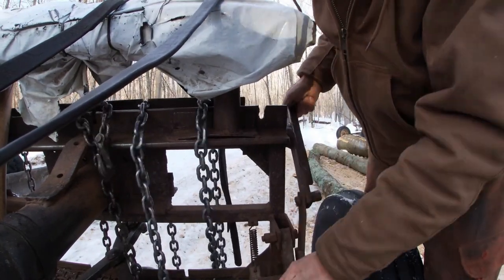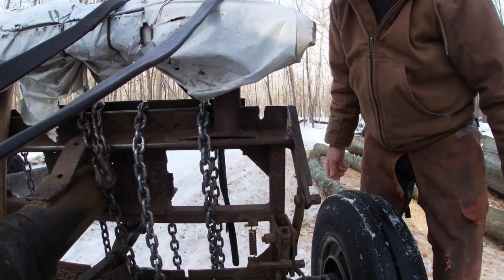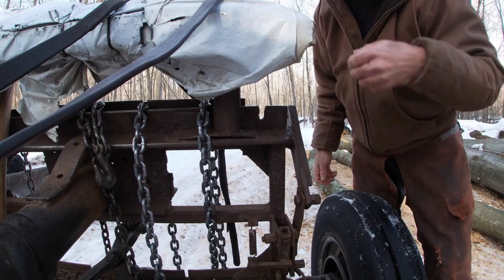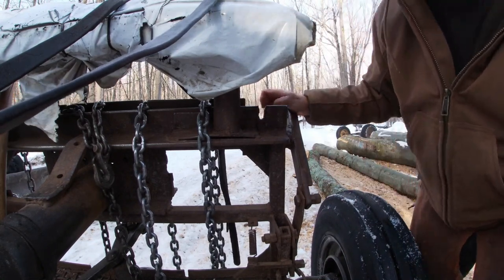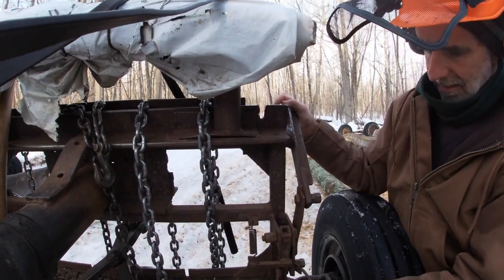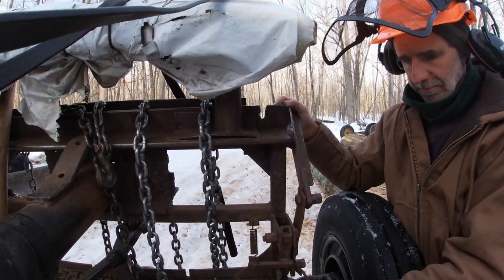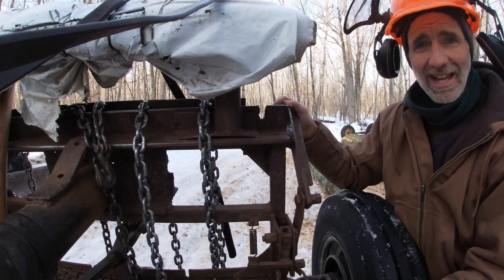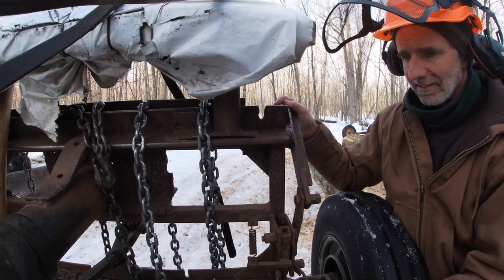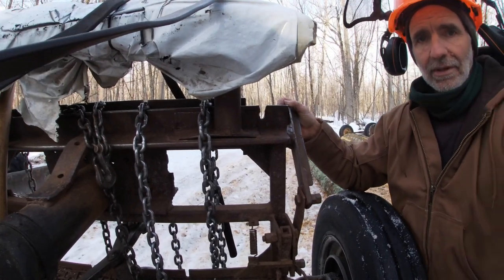And this will just snap into place like that. And it's never released on its own. I've always had to pull that. One problem I do have sometimes, if it's a really heavy log, this does not pull very easily. But if I take the cant hook and just pull it with that, it will snap right free and release the log. So that's how that works.